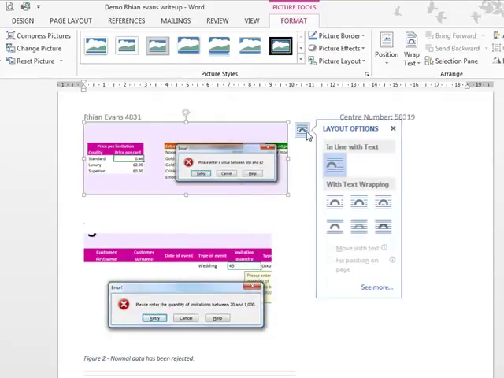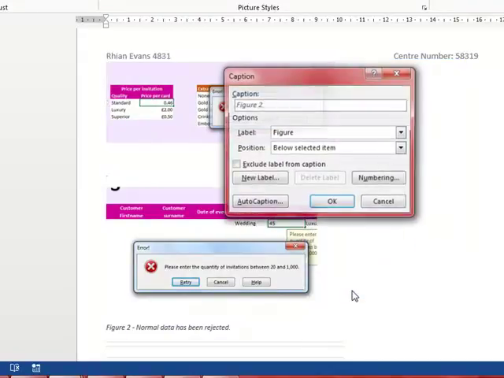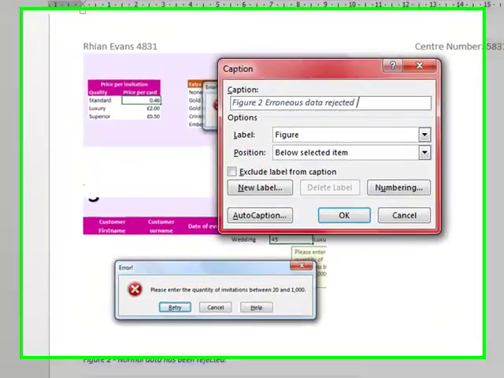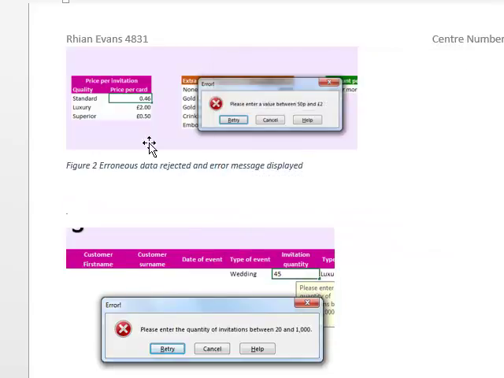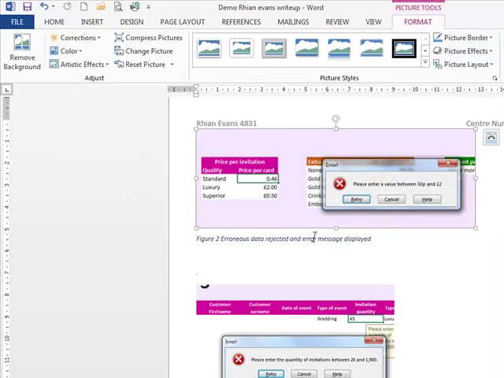I'm then going to make sure that it's in line with text, and then I'm going to insert my caption, which is figure 2. And there, figure 2. Make that a bit bigger so it's easy to read when it's been printed.